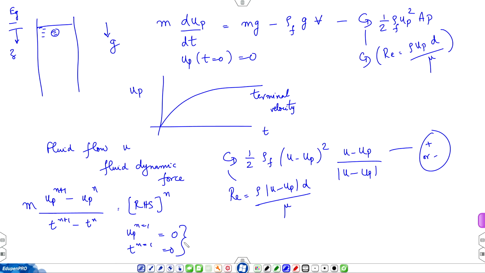Okay, so let me go back. The data was generated in an experiment where the object was fixed and the flow was taking place. Now, we are using it in a situation where fluid overall is fixed and the particle is moving. So, it is just a change in the frame of reference. Now, the third instance is where fluid is moving, particle is also moving, then it is the relative velocity between the two.